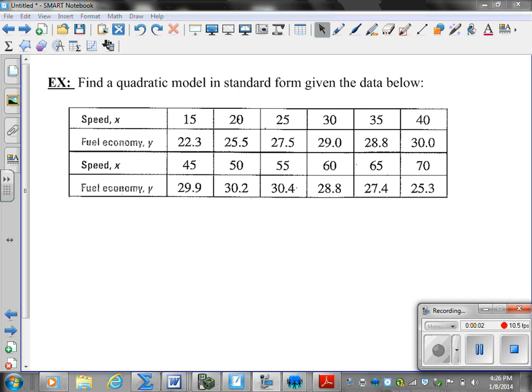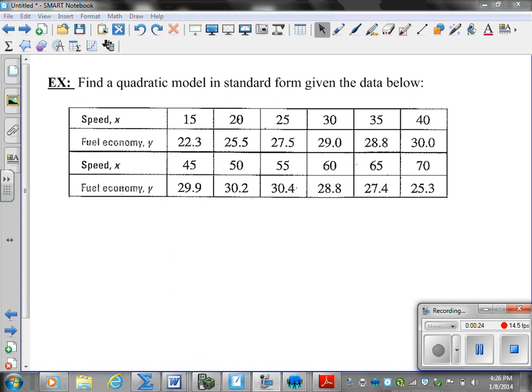Hi folks, this is a video to accompany your understanding of section 5.8, quadratic modeling. This one deals with writing a quadratic model given data, lots of data like we have here. This is entirely with your calculator, so you can put your pencils down unless you're taking notes on this, and just grab your calculator and hang on tight.